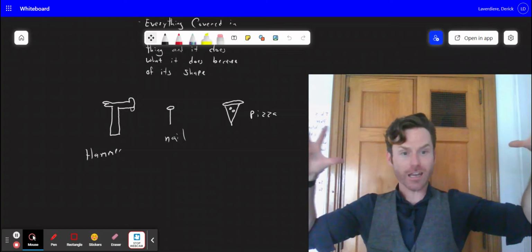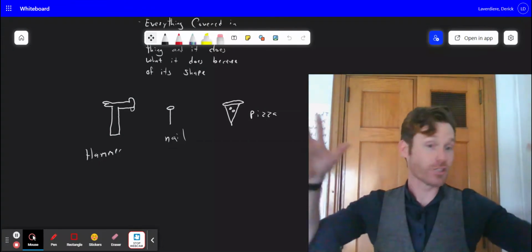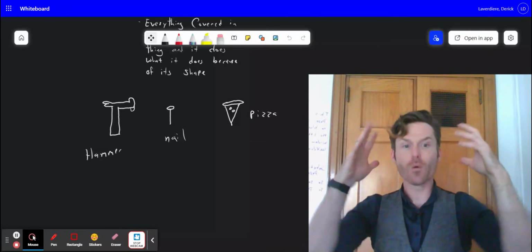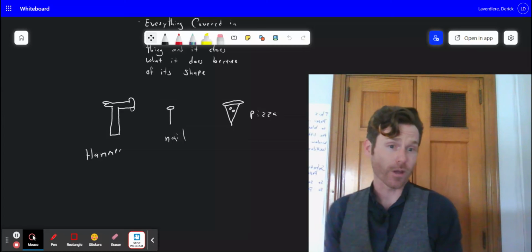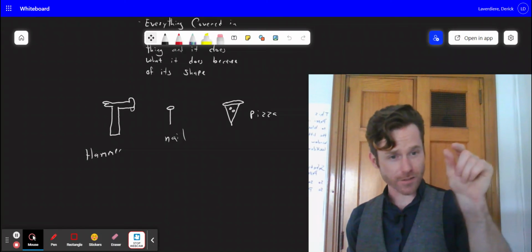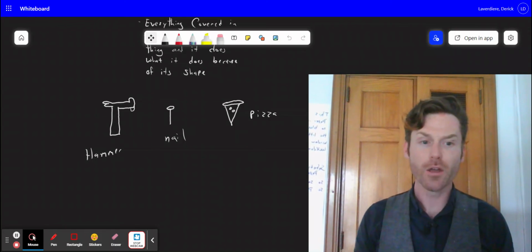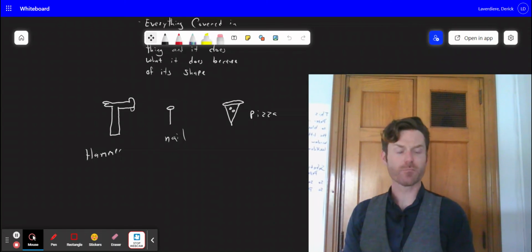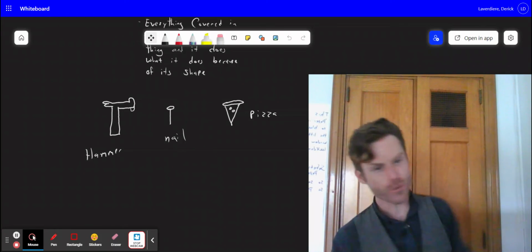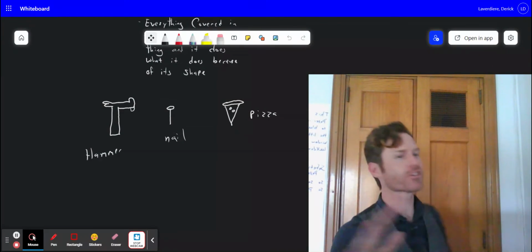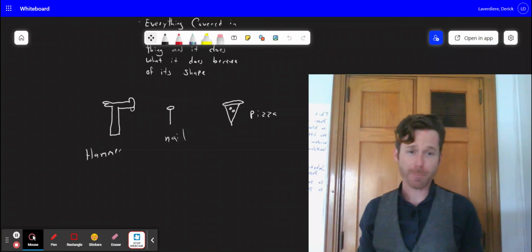So I don't want a giant head for a tiny nail. Okay? And likewise, I don't want a tiny head for a giant nail, right? I want the appropriate shape for the appropriate function. A nail is shaped the way it is for the same purpose, right? It has that top little thing so you can drive it in, right? Now, if I wanted to put a piece of pizza through a piece of wood, right? No matter how many times I smash it with that hammer, smash, smash, smash, it ain't going through that wood. It's a piece of pizza, right?